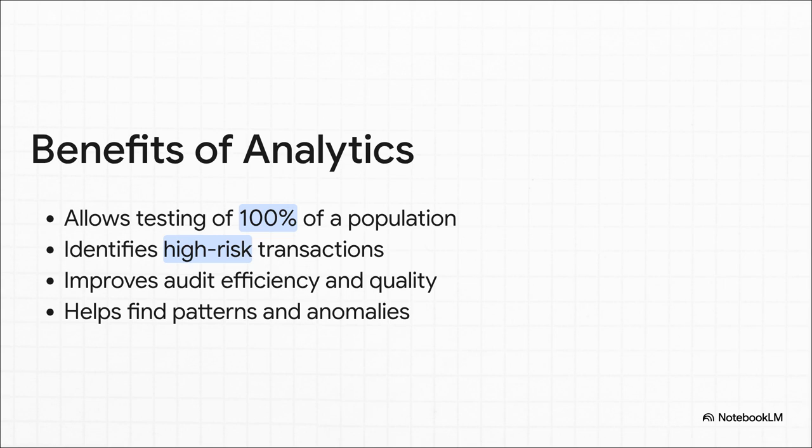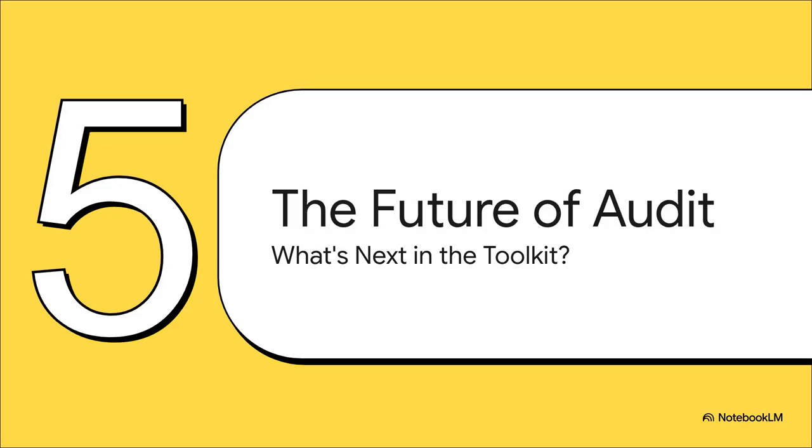It used to be that auditors would test a small sample of transactions and just kind of hope they'd find any problems. But data analytics lets them test everything. We're talking 100% of the data. It lets them instantly flag high-risk transactions or spot these subtle patterns of fraud that a human eye would just never, ever catch.